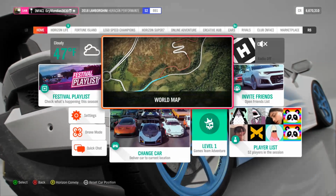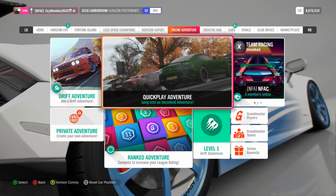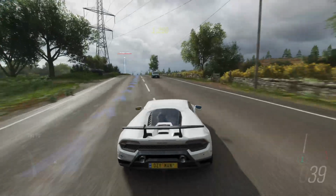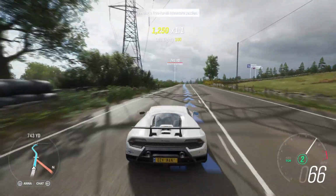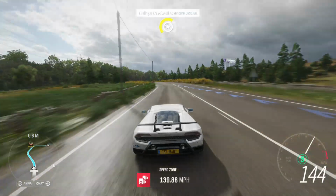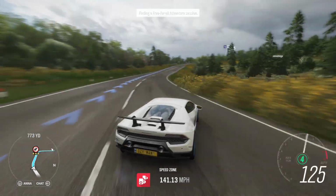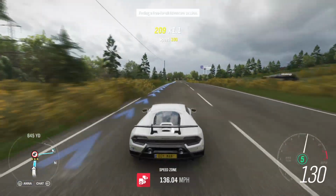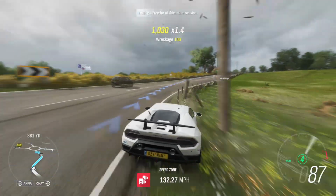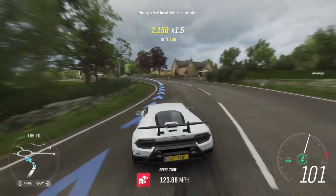So that's that. I'm going to see if I can jump into a ranked adventure with this. Hopefully, if it comes out to a 900 or 998, an S1 or an S2, I'll use this. And if it's an S1, I'll use the other car that we just tuned up, the Gallardo, or I'll use the Huracan. Otherwise, I'm going to end the video, call it a day, and get back to watching the Patriots and the Rams game.